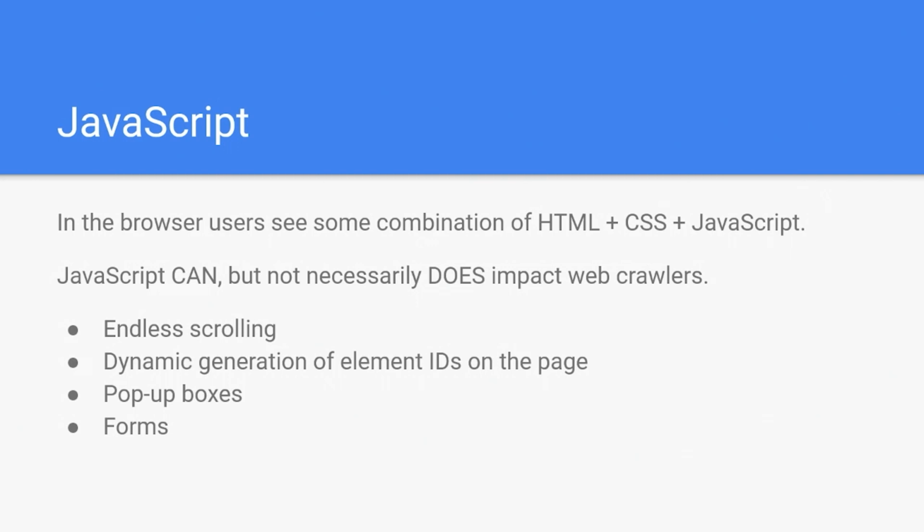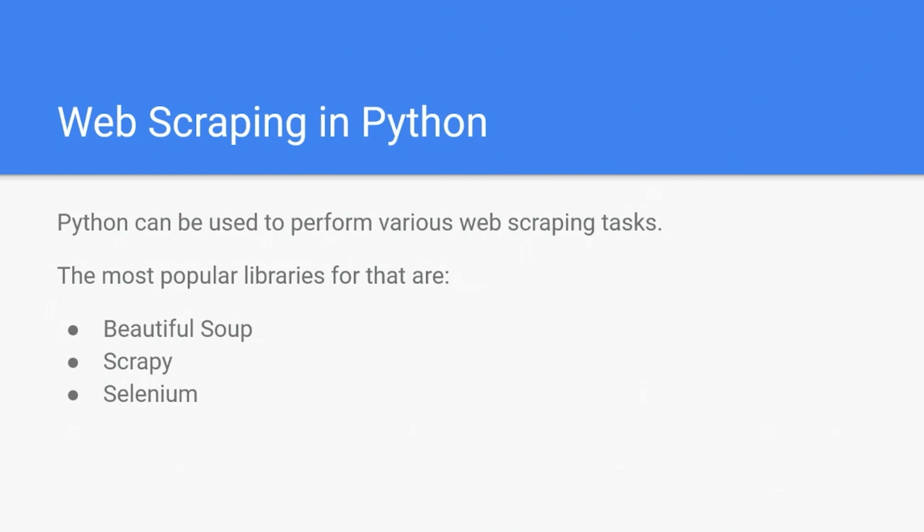And there are different ways how you can do this web scraping. We will be doing this using Python, and Python can be used very nicely and conveniently to perform different web scraping tasks. There are most popular libraries, which are Beautiful Soup, and this is like the oldest and the most low-level library. We won't be talking about that today, but if you are interested in learning more about web scraping, I strongly suggest you look into this Beautiful Soup library, because it basically teaches you how to do all these things from scratch.